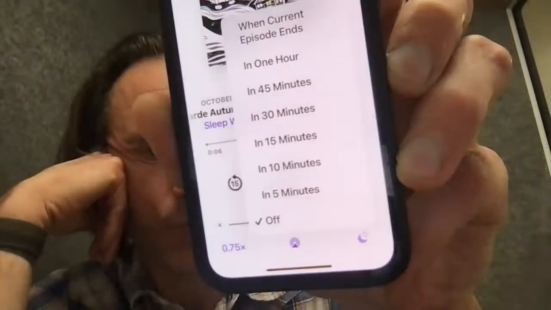Let me see in Apple Podcasts. Let's just check a couple more apps. Okay, Apple Podcasts. I think in Apple Podcasts you can change to 0.75 as the slow speed. So pretty chill. I don't see any other vocal boost settings in here. It does have a sleep timer you can set.